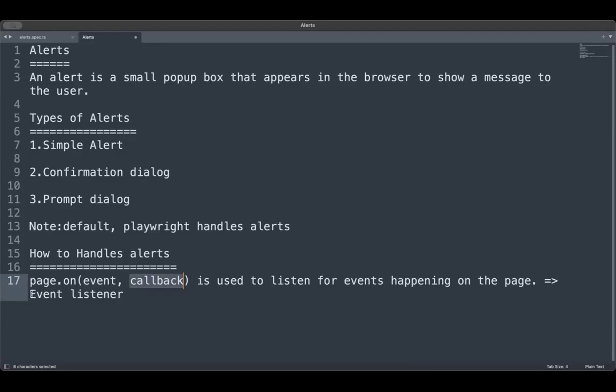So basically it is an event listener. What is meant by event listener? Whenever events happen, it is going to identify. Once it is identified, then it is going to perform the action by using this callback function.